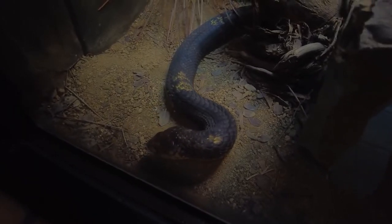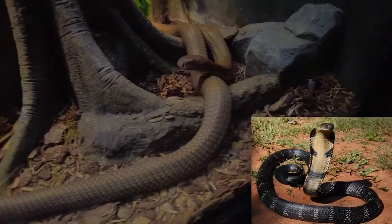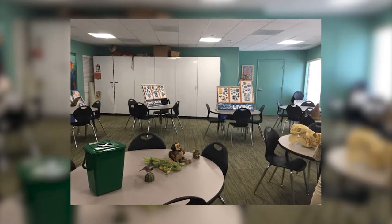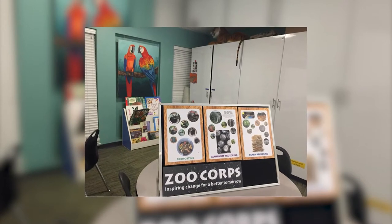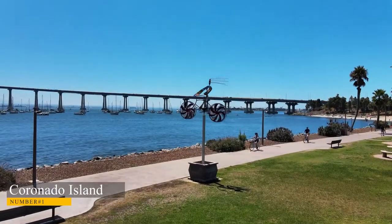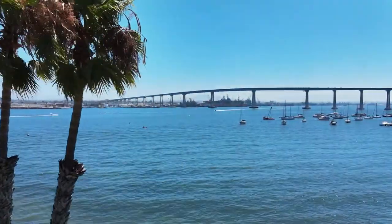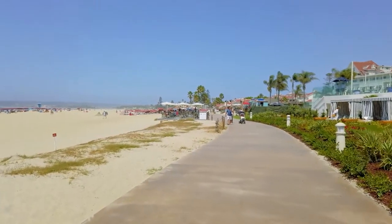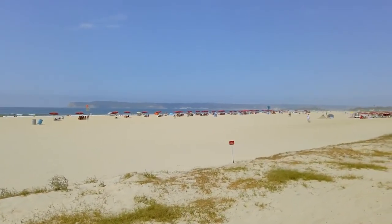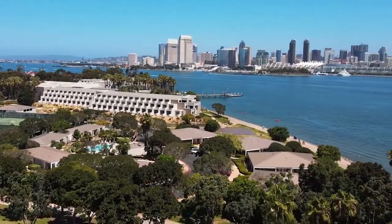Visitors can also participate in some educational activities, like animal habitats or conservation programs at the zoo's Educational Center, which has over 200 classrooms for school groups focusing on animal behavior and conservation efforts worldwide. Number 1. Coronado Island. Coronado Island may well be the most beautiful location in the San Diego area. There are five white sand beaches on the island: Coronado Central Beach, Coronado Dog Beach, Silver Strand State Beach, Glorietta Bay Beach, and the Ferry Landing Marketplace. The island is home to specialty shops, art galleries, and restaurants.